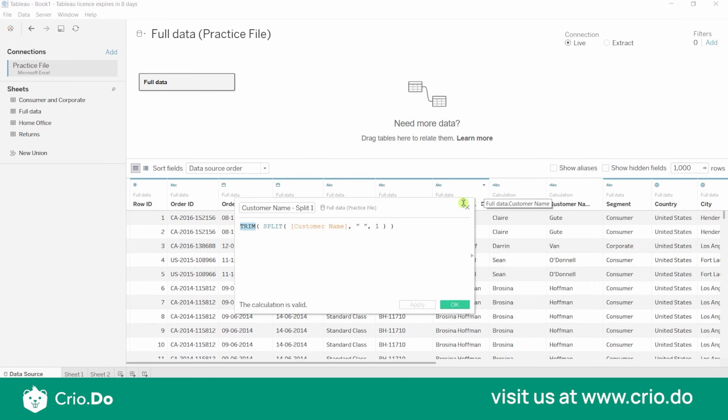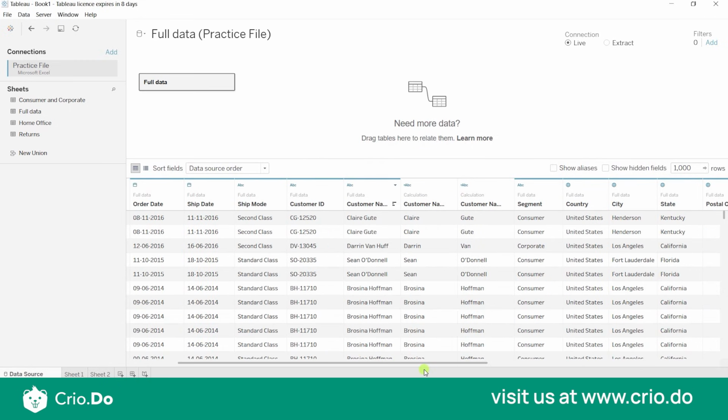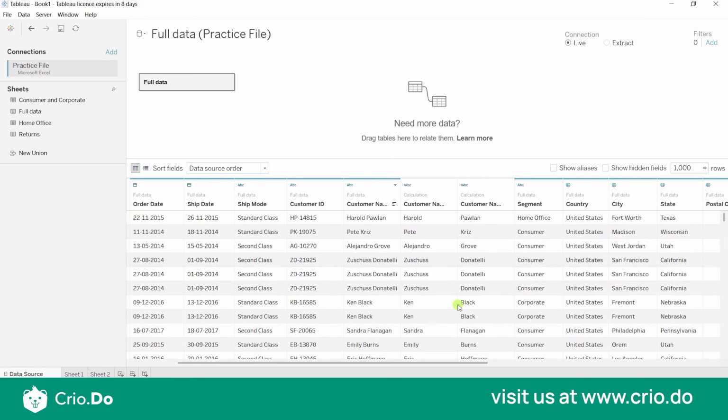This is the actual formula at the back end, how Tableau will use the split. But if you see here, we have a case where a guy has 3 names. So Darren Van Huff. If you split the data for this guy, it considers a split, and it will only consider one time split. What it does is it searches for the space, and it gives us the first value and the second value. The third value, what happened to the third value? It trimmed it off. We don't have the third value at all.